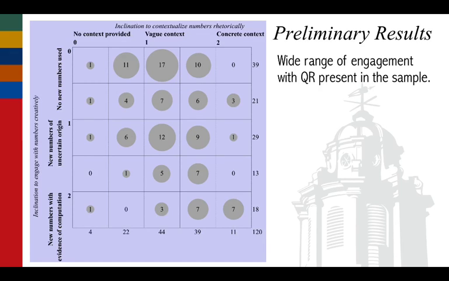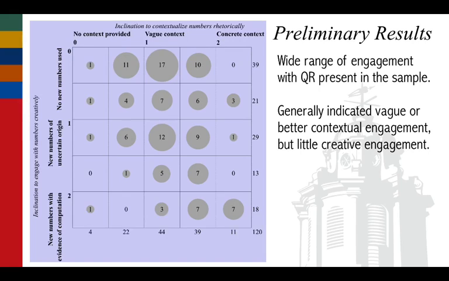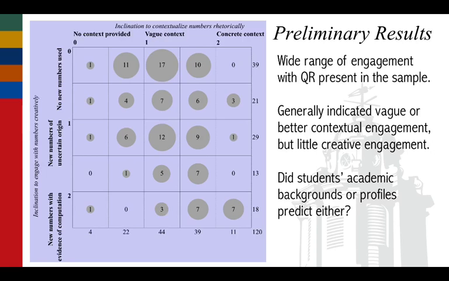There's a wide range of different levels of engagement with quantitative reasoning. Generally, most students were vague about the context, and generally they weren't particularly creative about bringing new numbers into their argument beyond the numbers that were printed on the page in the prompt. But I think tellingly, those students who did bring in the most new numbers in computation also happened to be the ones that were the best about reasoning and writing contextually. So the fact that there's a trend that leads to a ceiling over here at the top is not too surprising to me.